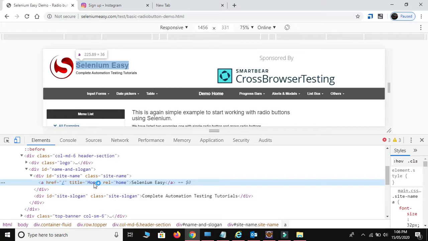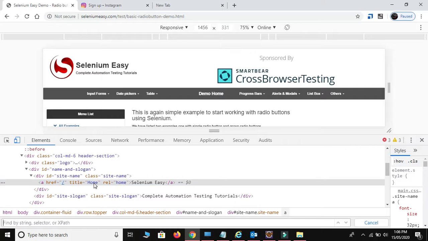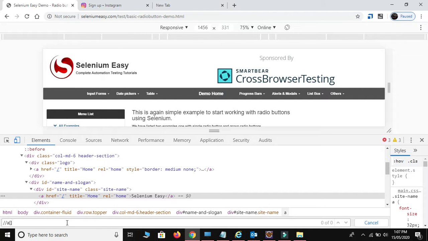Just press Ctrl and F, so let's jump inside the document. We use double forward slash and our element comes inside the a tag, so I will use a. Then inside square braces I will use some attribute, any one attribute. Let me inspect one more time. I will take this attribute, @title is equal to home. So title is an attribute, so I will use @title is equal to our value home. It returns two elements, so I need to explore more.